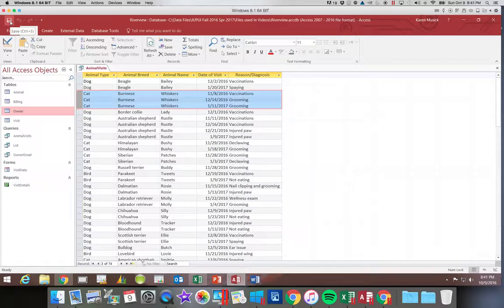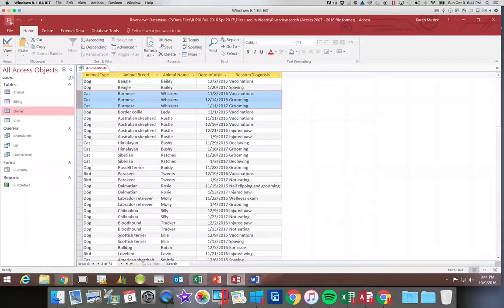Now the first thing we want to look at is how we can sort our data, and this is sorting after the query has run and we're in the datasheet view.